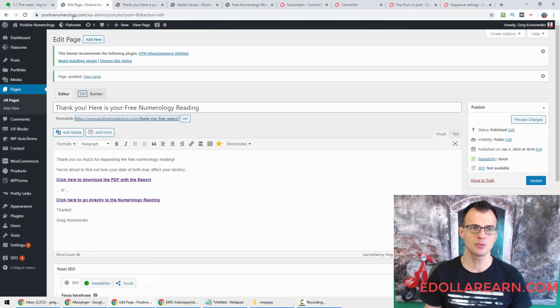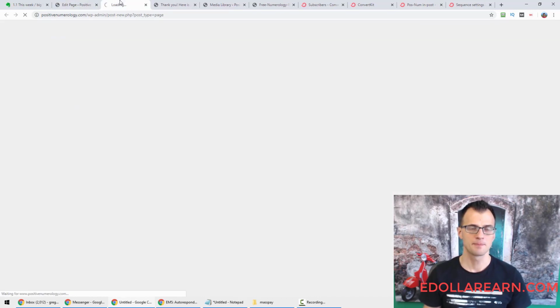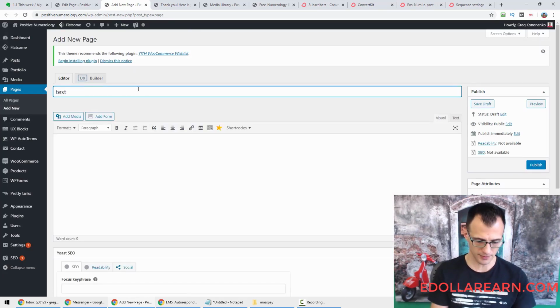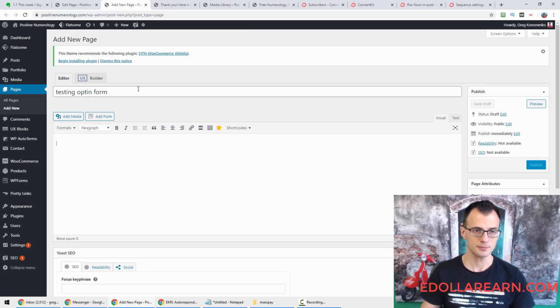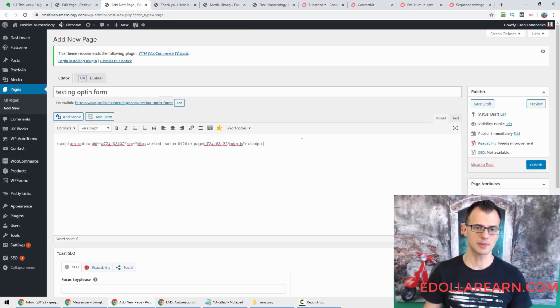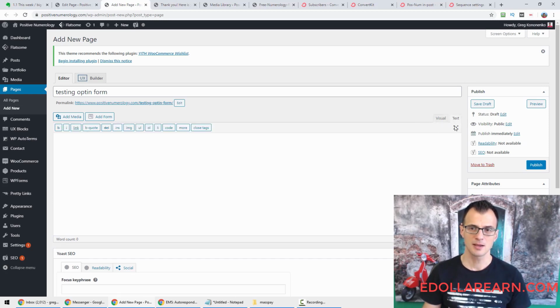We can just create a brand new page, so let's go add new page. And so this is purely for purposes of testing the opt-in form. If you insert this JavaScript like that, that's not going to work. You actually need to do it using the text tab.